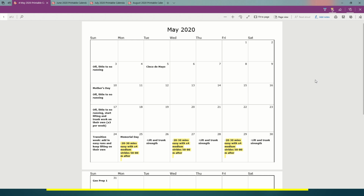But this is backdated from our state meet, which is hopefully going to be on November 7th. So that's what this is all backdated from, a 23-week macrocycle. You want 20-plus weeks for aerobic peaking, so that's what we're looking at here. So I've talked about this transitionary period where you're probably just going to have your kids do some easy stuff on their own after they've been off for 1, 2, 3 weeks.